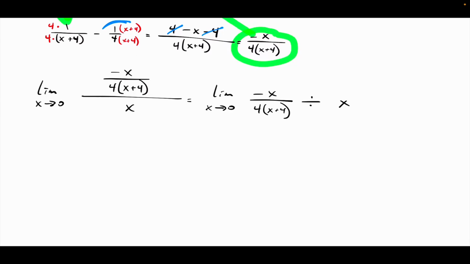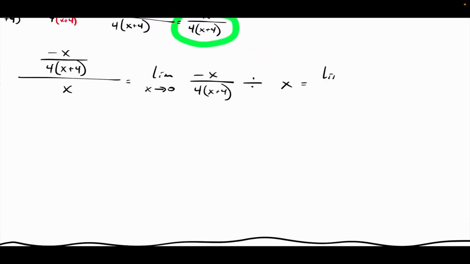So how do we divide fractions? What's the rule for dividing anytime you want to divide by a fraction or divide fractions? There's a couple ways to say it. There's 2 ways. Either change it to multiplication and multiply by the reciprocal, or the way I remember is keep, change, flip. Keep the first fraction, it stays. Change to multiplication, and then flip this, reciprocal. So it's going to be 1 over x. So it's going to be the limit as x approaches 0. Keep, change, flip. Yep, there you go.